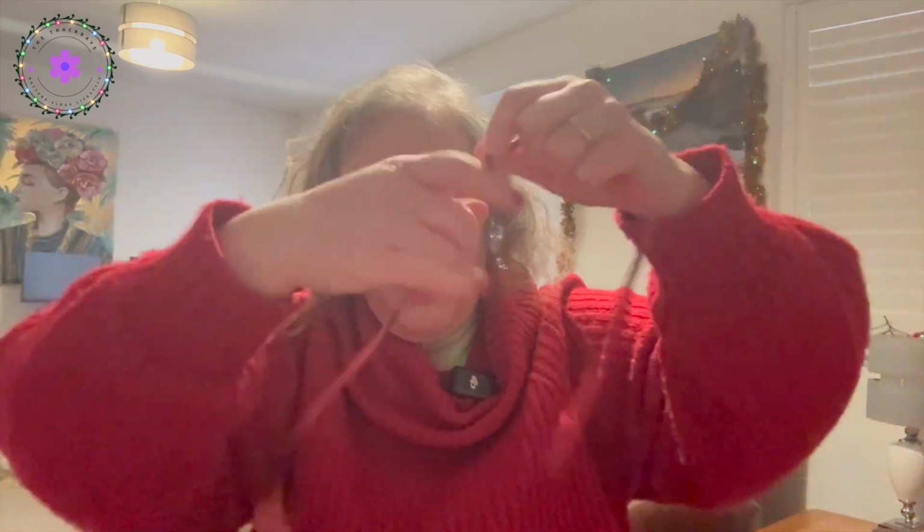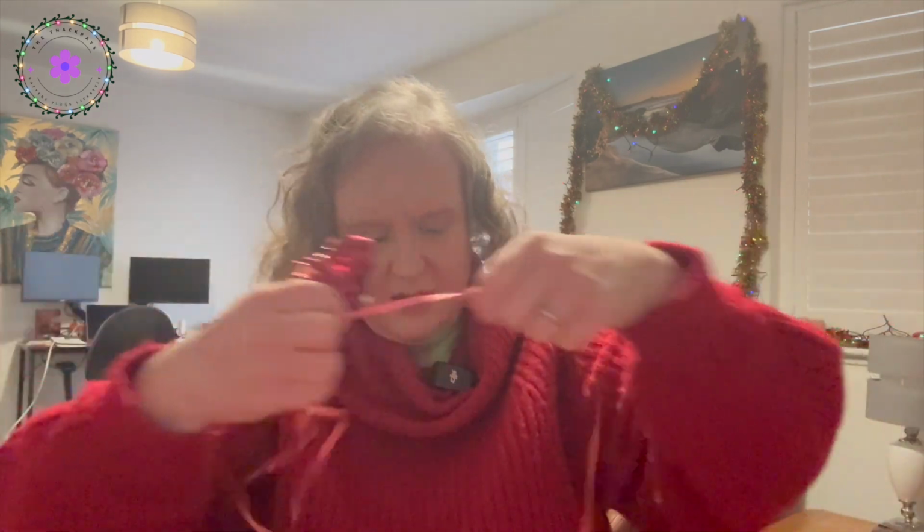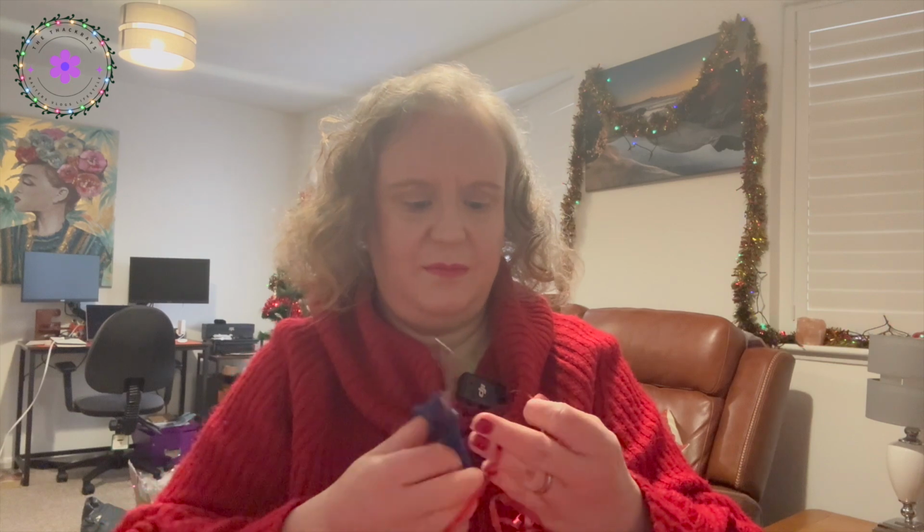So I'm going to use some of the old ribbon that we've got left, because there's no point going onto the cloth ribbon, which I did last time without really thinking it through, when we've still got this stuff left here. And this is just chaos. Right, to cut that off, I'm not messing about. If it's not in, it's not in.